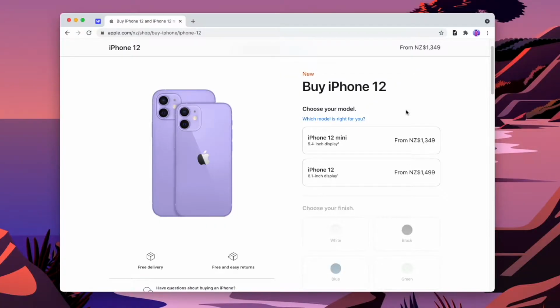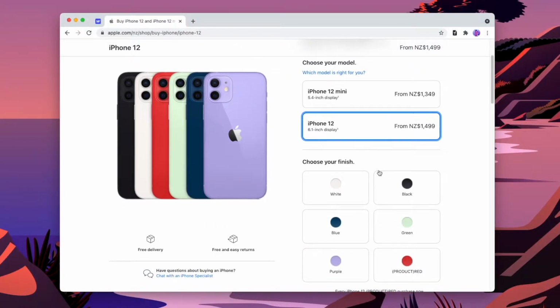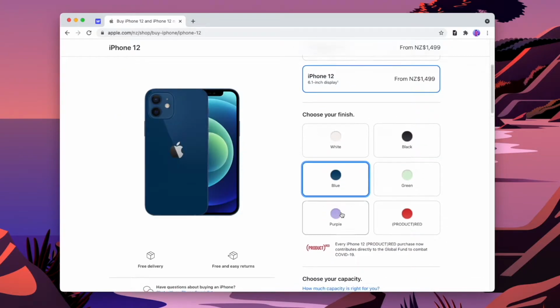When you're thinking about upgrading your phone and you go to a product page such as the one for the iPhone, you're given plenty of options to choose from. You can choose to get the regular size or the mini, then you can choose a color, and then you can also decide on a storage size. By offering multiple options for the same product, customers can quickly go from thinking, do I need an iPhone, to which iPhone should I get?